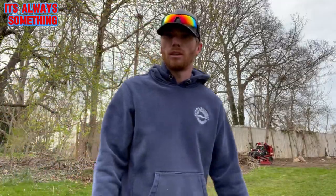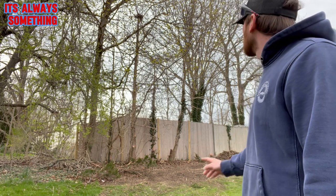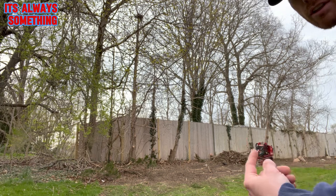Three trees here behind me. Three of them are dead. They're wrapped up in these vines. There's a couple nice maple trees, as you can see further down the line of the fence here.